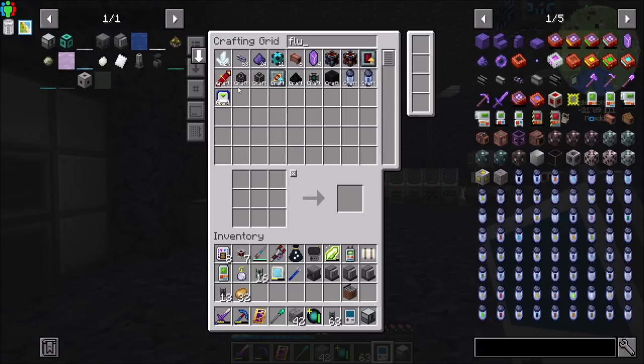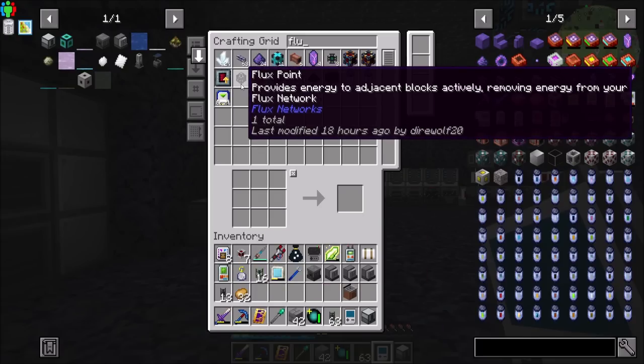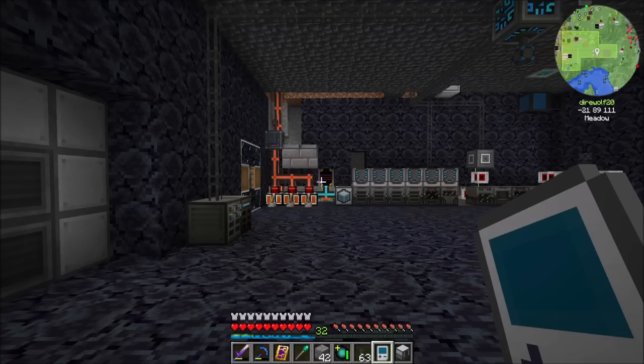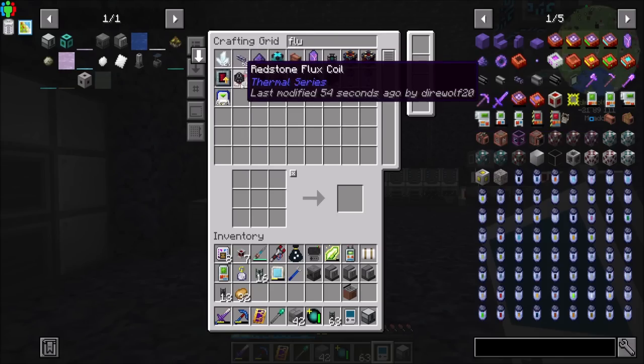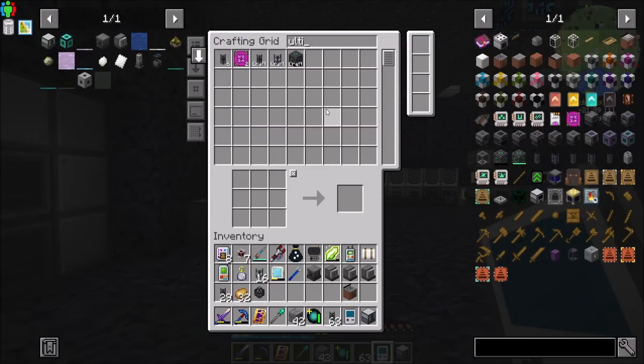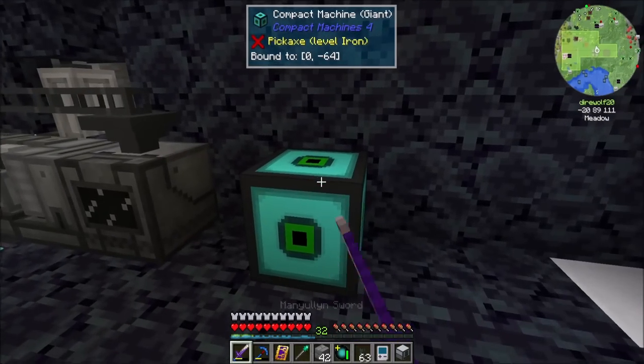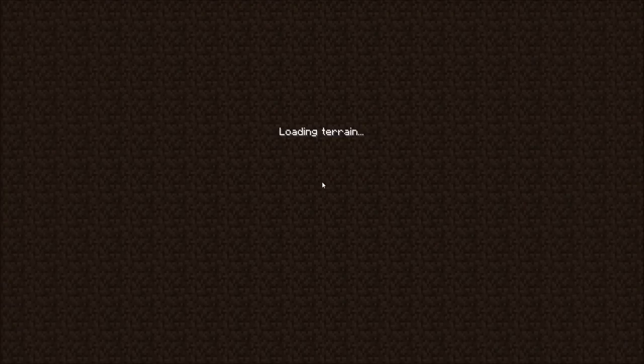See, who thought automating flux was a bad idea? There we go. And a little bit more universal cable. That should be good for now, and then we'll see how it goes. So step one, let's figure out this potato situation.